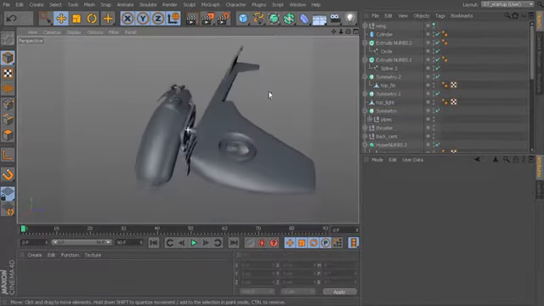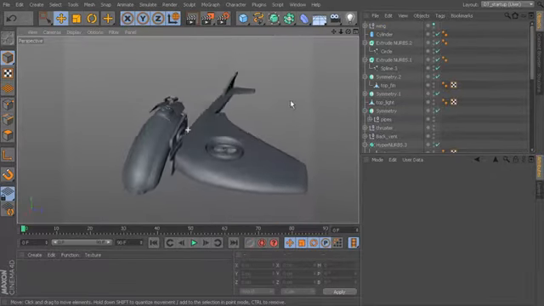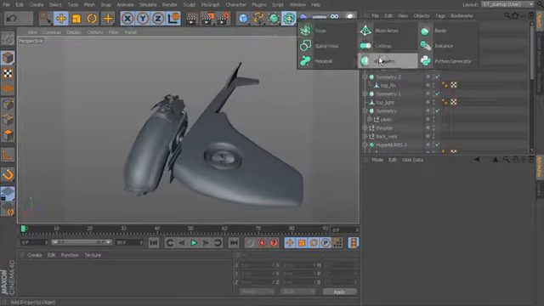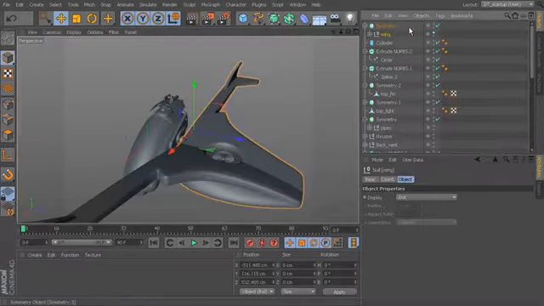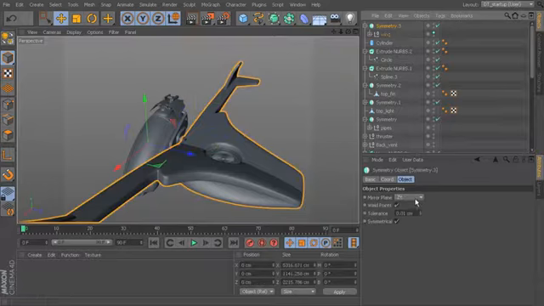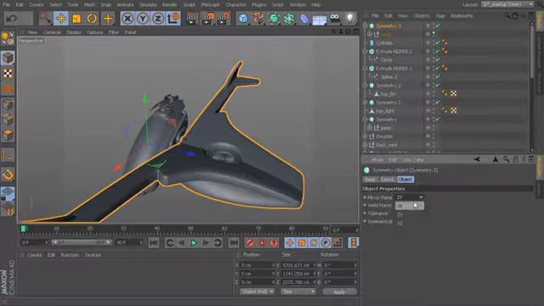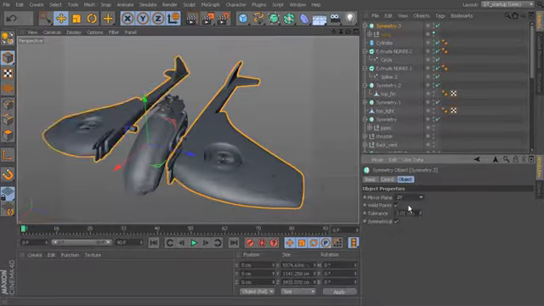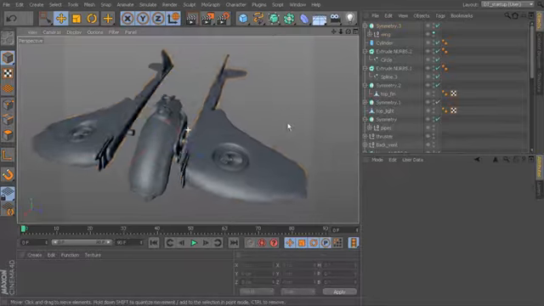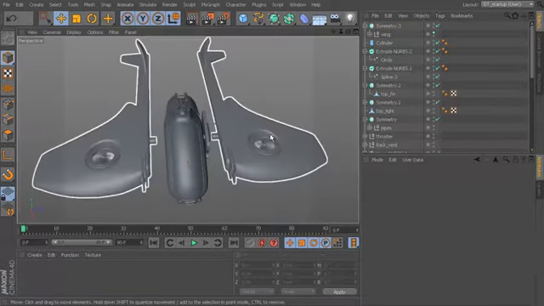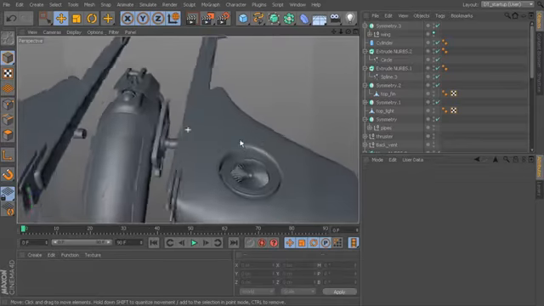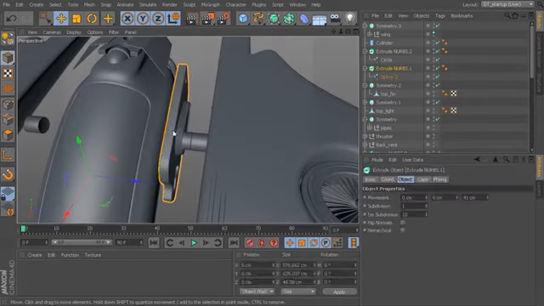All right. Now if we want to create the other wing, for now we can just take this wing null, drop it into symmetry, and then we want to mirror it across the Z. So we'll do XY to mirror it over. And then we want to do the same thing for these pieces.